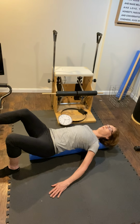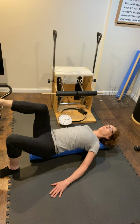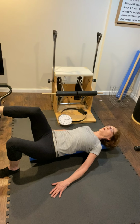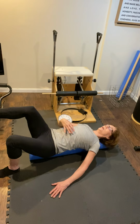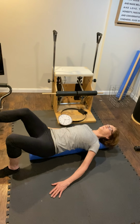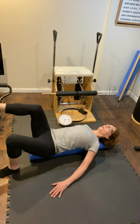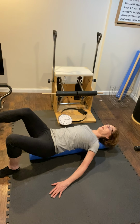So I just go about halfway down toward the floor and then slowly back up. So what you don't want to see or feel is that when the leg goes down, that you start to move to one side to try to stabilize. We're trying to stabilize center. Again, this muscle wraps and kind of encases the low back vertebrae. So I am tightening my abdominal muscle to stabilize, keep my pelvis still against the movement of the leg.